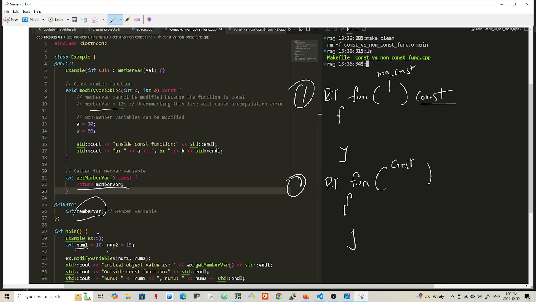Now, although scenario 1 has a keyword const here, if you have two params, int num1 and num2, and you pass in to modify variables here, you can change them. You're passing in a and b as num1 and num2. You can change them to different values and print that out, although you have the const keyword here.